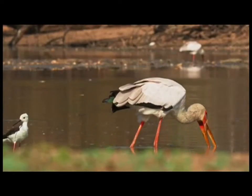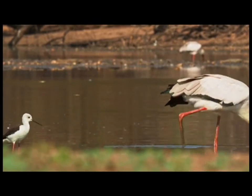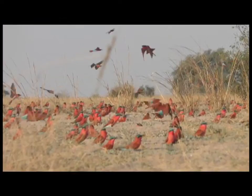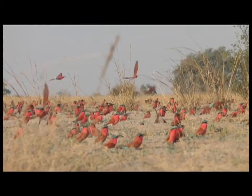I'm right now where the river forms the border between Namibia and Zambia. This enormous water body provides sustenance to a wide array of wildlife, bird and fish species. It's also a lifeline for human beings. The same communities are the people also who are doing the illegal activities.